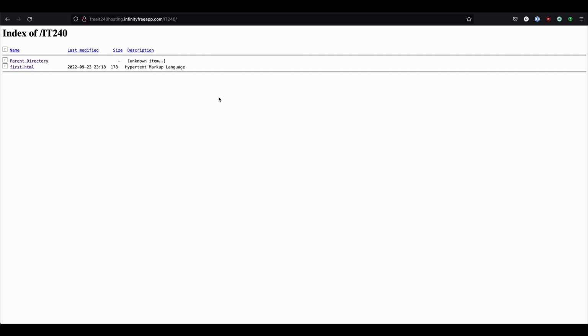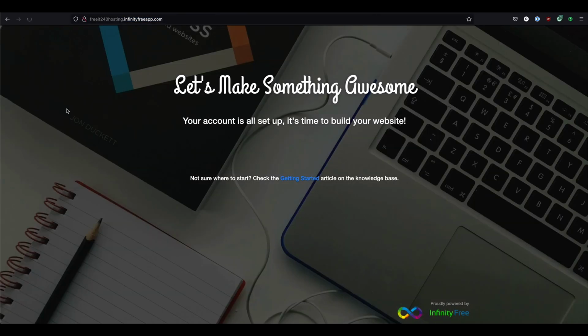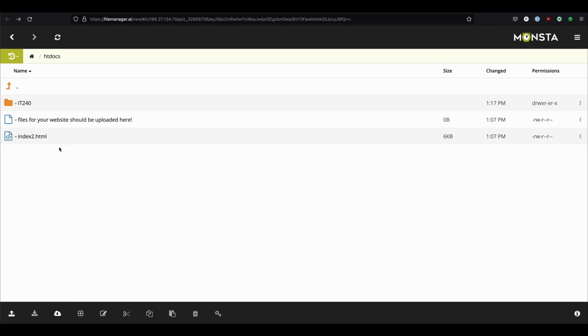And then you'll be here with a list of directories, and you can click on your web page to see it. Now, if you just paste in your domain, then you'll see this welcome page right here, and that is the same page right here, and you can edit that page and have links to go to your other pages. But when you're just getting started, it's nice to just put the name of this folder at the end so that you can then have links to go to the pages that you want to visit.